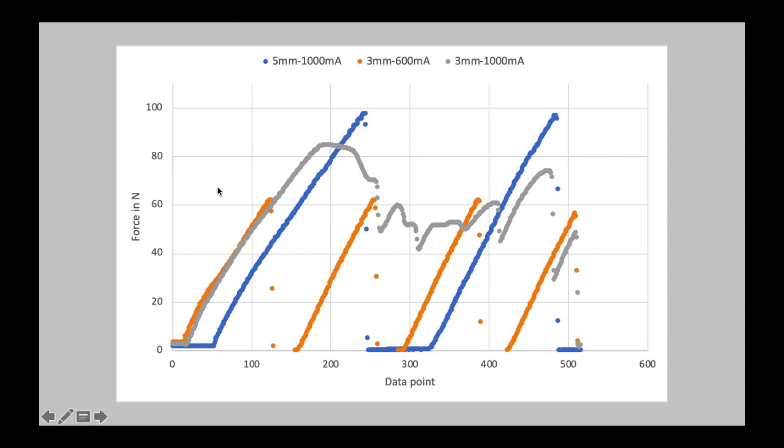So as a next step, I took a running average, but these running averages just didn't quite work out, especially for the stripped parts. They also wouldn't depict what kind of forces were happening inside the nozzle. If I used a moving average, for instance, at the 3 millimeter, 600 milliamperes, you would get around 41, 42, I think, newtons. That is basically your running average. But that's not actually what kind of forces were possible inside the nozzle at that setting. So that didn't feel like an accurate number either.